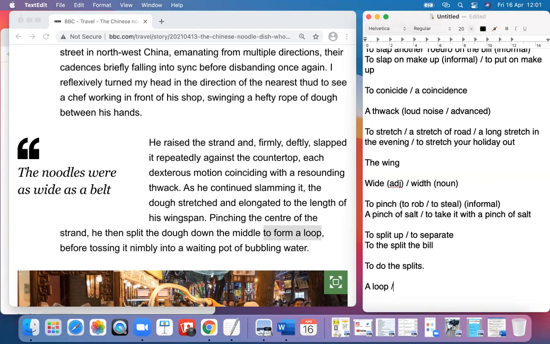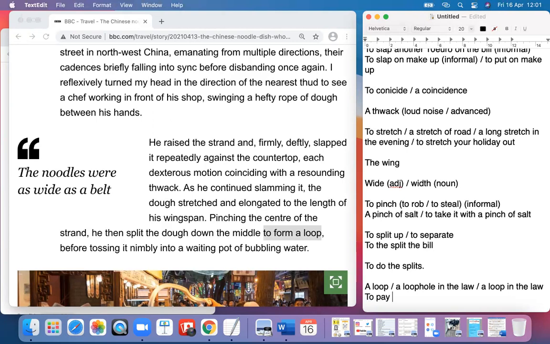Also in the law, we have a loophole in the law, or a loop in the law, okay? So that means that there's a little rule you can exploit the law because there's a little problem in the law. There's a loop in the law. It's a very, very specific expression. I hope you understand the significance. And it means there's a little area in the law, a little part of the rule that you can exploit. And probably it's not correct, probably it's not good, but you can exploit the law, okay?